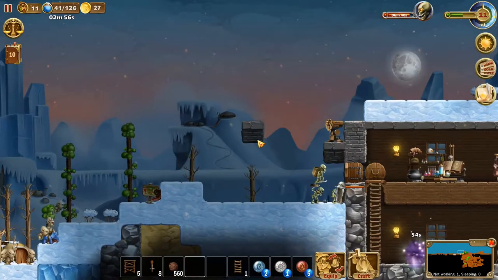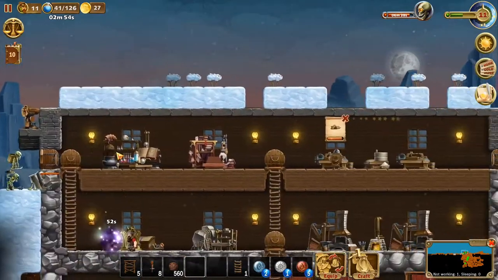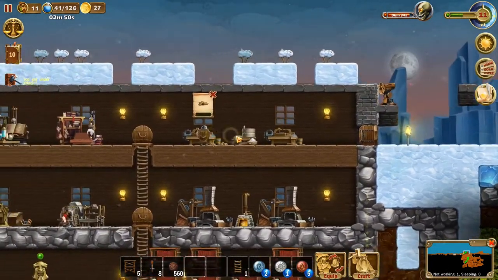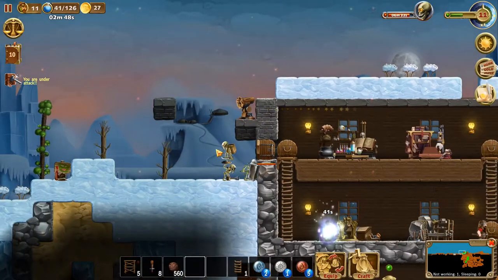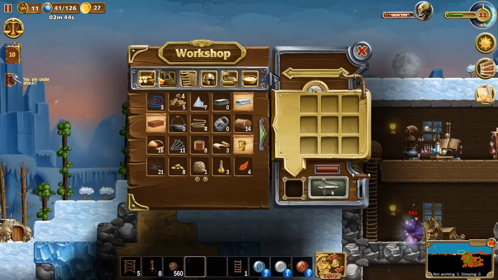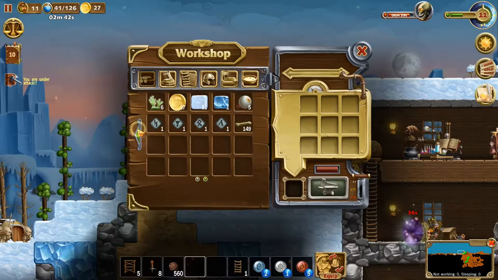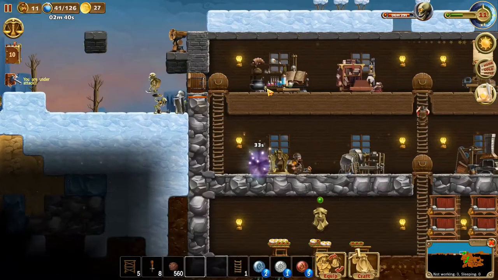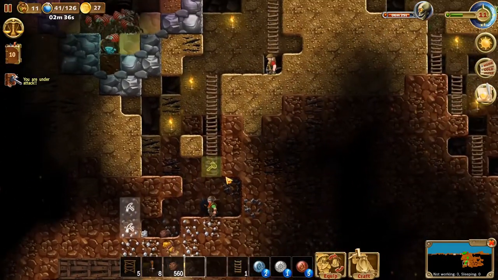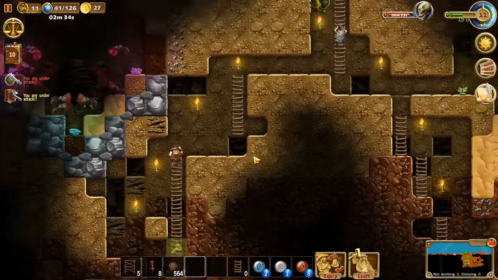6 minutes till the next monster wave. Oh dear. And we do have some more guys over here. I did place these up in the air. I don't know if I showed that either, because I'm intending to get more of these up to protect. So that means 10 steel in total. How much shine do we have now? Not a whole lot.